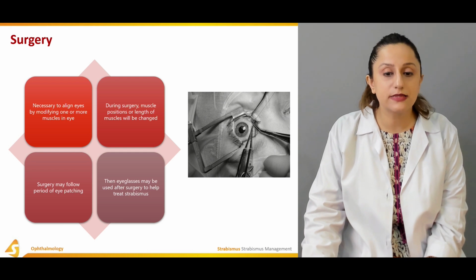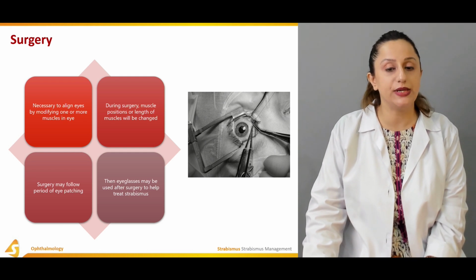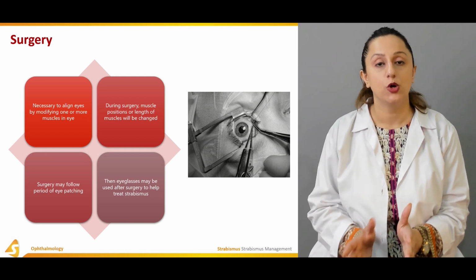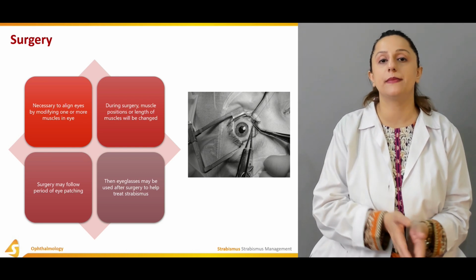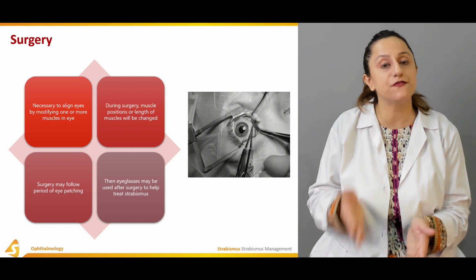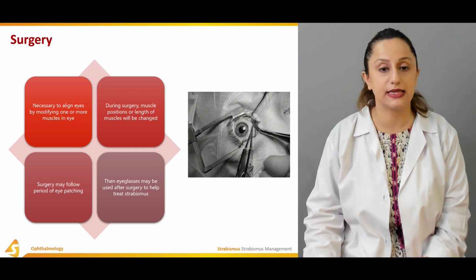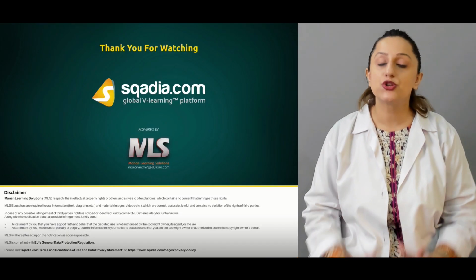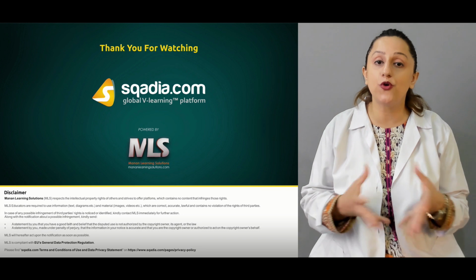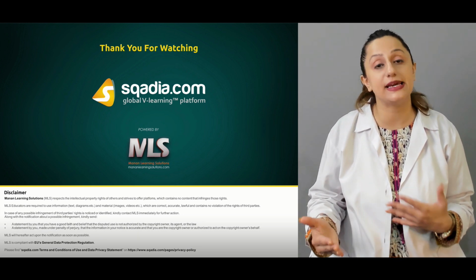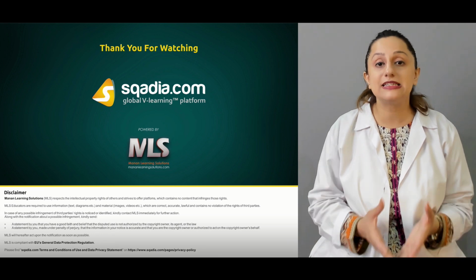Then the eyeglasses may be used after the surgery to treat the strabismus. So this is going to be a coupling phenomenon. We have to couple up eye patching along with the surgery, and sometimes if needed, we are going to use the eyeglasses just to treat the strabismus in the correct ways. So over here in this section, we just focus on the different treatment modalities out there to treat these different cases of strabismus in different ways.